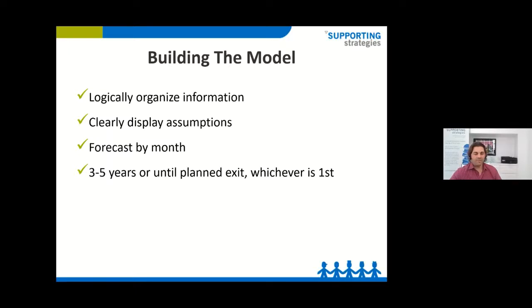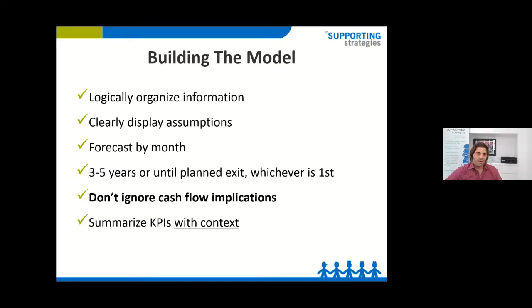Are you implementing new products? Are you going after new markets? Are you going to hire more staff? What's going to change in the future, and how much more money is it going to take to be successful? Don't ignore cash flow implications, like we talked about. That's hard if you don't have finance experience, so work with an advisor or a consultant to really think through that and don't catch yourself by surprise later.